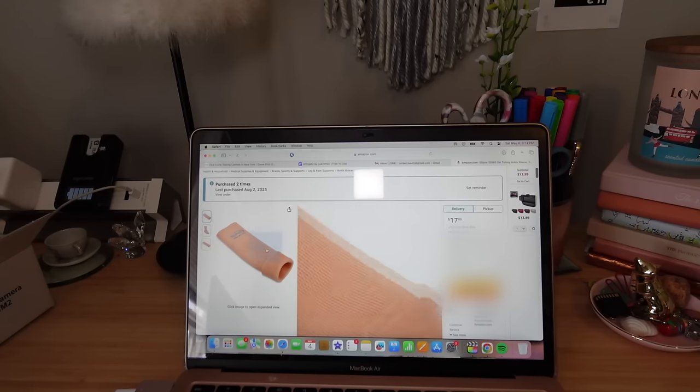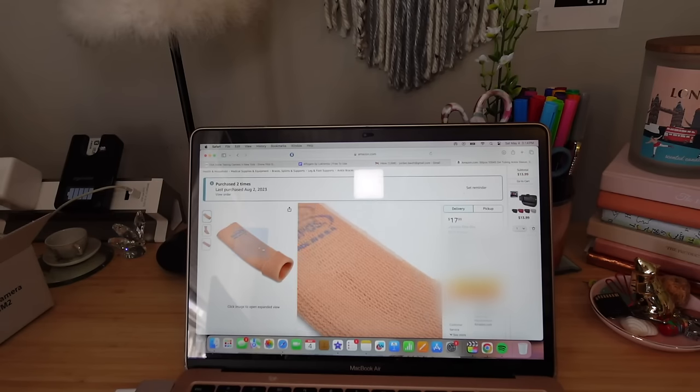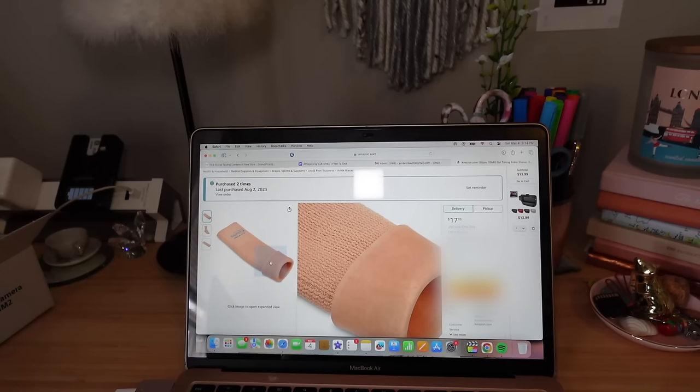I do need to order new bunga pads because mine are really, really old, so they're slipping and sliding everywhere. I've purchased this twice. I like this one the best because it's pretty cheap and also I can cut it to whatever width I want, so it's basically just one long sleeve. This goes on my ankle. So if you can kind of see, the inside is like gelling and it helps me from getting any blisters on my ankles.